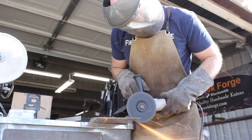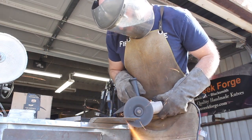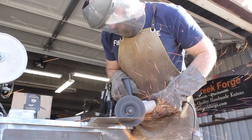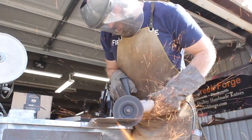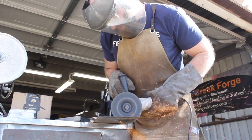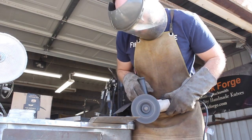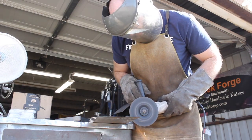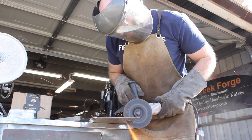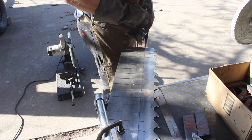So I've got the 1045 forged down to some 1.5-inch by about 1/2-inch bars, 5 inches long. Now I'm going to go ahead and cut out the sections of sawmill steel. And yes, I do have the guard off of my grinder. I'm not recommending that, but it's a risk that I'm taking to get the job done here with appropriate safety gear otherwise. And you know what they say, safety third, right?